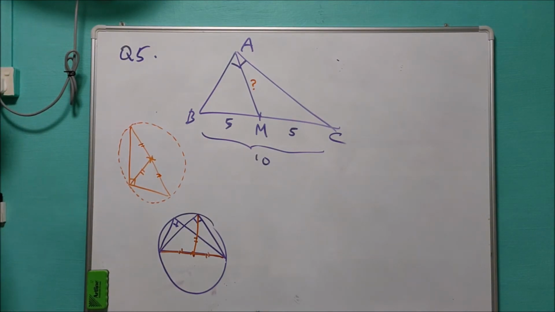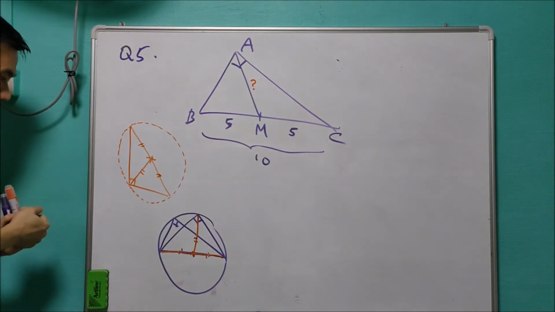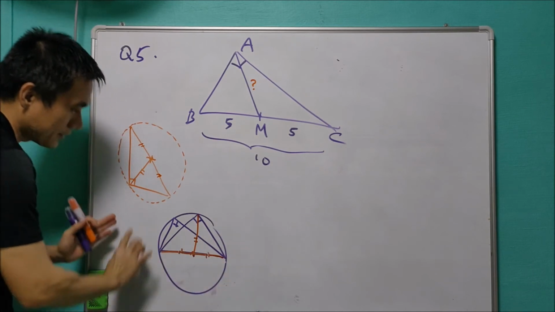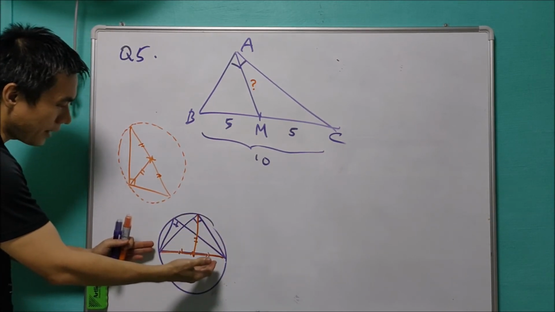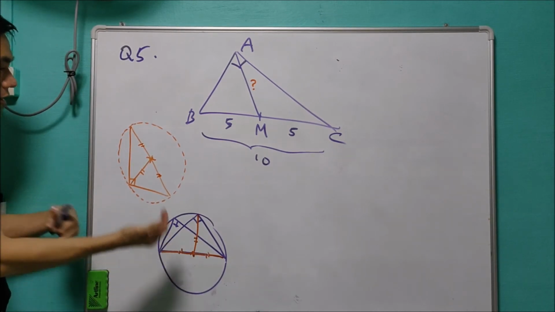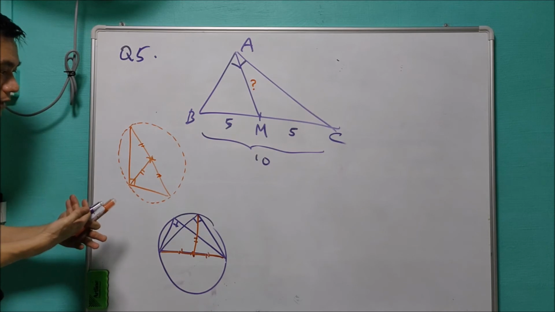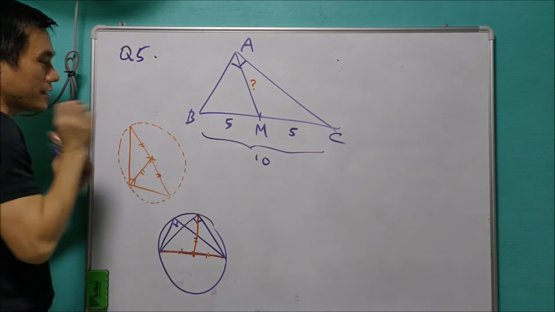So how are we going to prove this in this direction? We know that if we have a circle and everything as what we have said just now, then these three will be the same. But is the converse true as well? It may not necessarily be, so we are going to prove it using another approach.